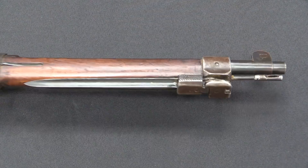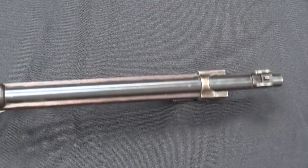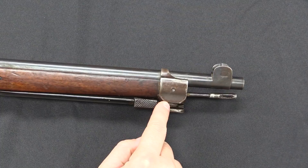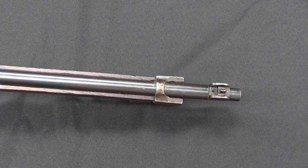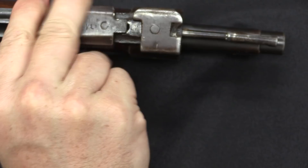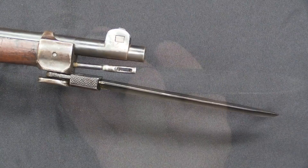Clearly the most interesting bit here is the bayonet itself. The 1930 short rifles are easily distinguished by this style of front sight — it looks kind of like the German Kar98A front sights. They will then typically have just a plain rectangular, flat square barrel band with a bayonet lug on the bottom. These nose caps are very similar in style to Carcano nose caps. We've got a cleaning rod in there, and to use this bayonet we have a spring-loaded lug — you pull that back and simply pivot this around, and that lug locks into that notch. It's not the strongest I've ever seen; it's just held in place by that one cross pin.